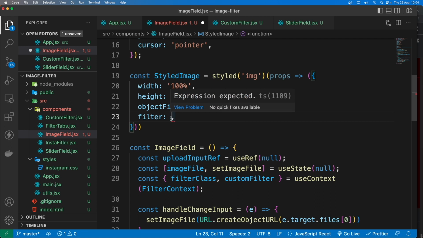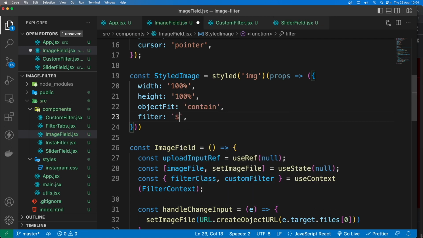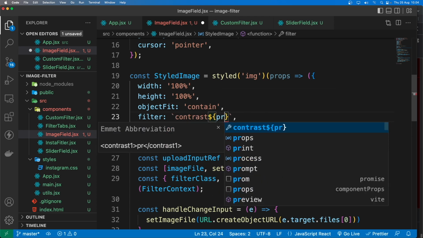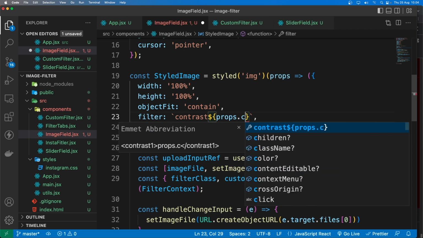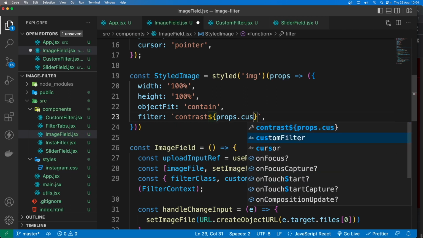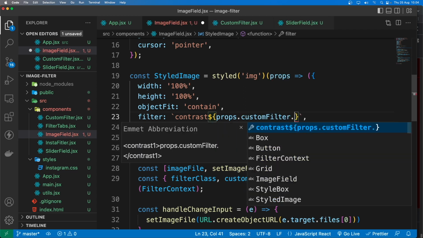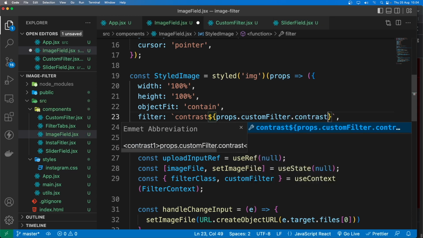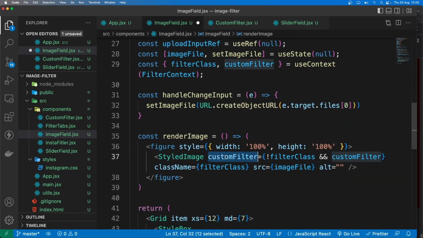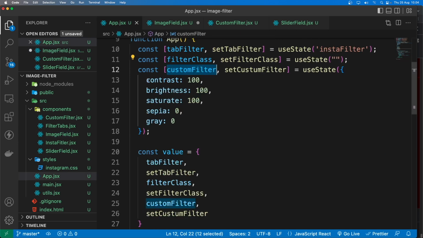I'm going to use a backtick here. So let's say contrast, it should be props.customFilter.contrast. We grab this custom filter, and the custom filter has a value, which is contrast. We grab the value. Next we need to grab the brightness.